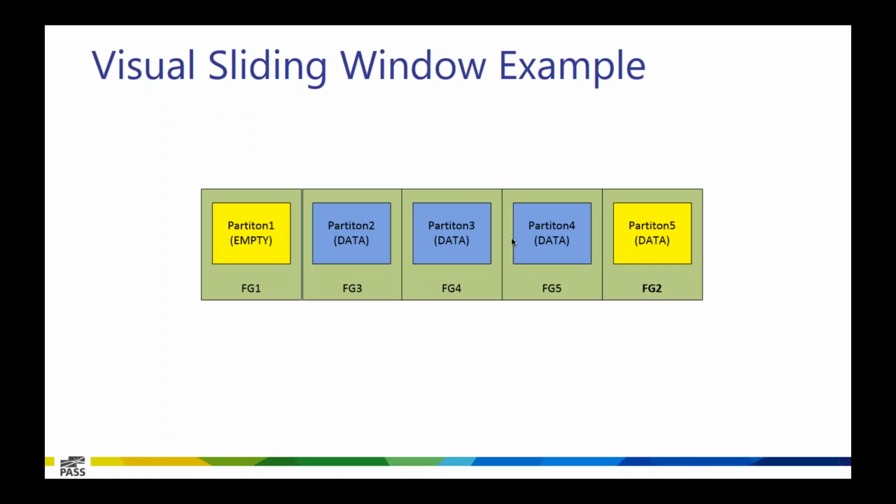From there, we can swap our data back in, and because we split on a value that's higher than what we have there, that's going to be an empty file group. So now we have our partition 5 back in. We're using file group 2 because we're just rolling around the file groups here. Whichever one is in partition 2, the next time we run this, which would be file group 3, it'll roll around and be used for partition 5 there.